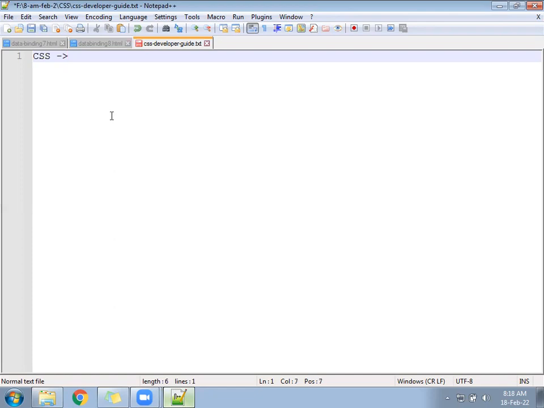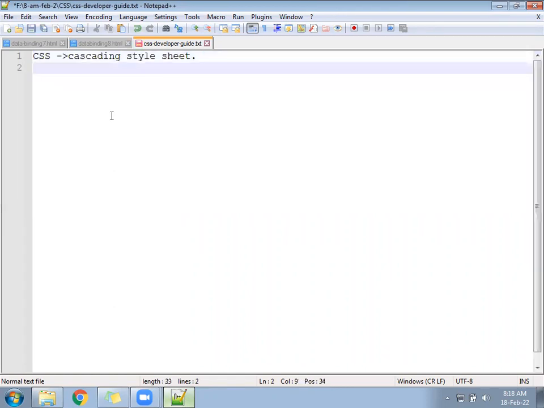Yeah, right here. CSS is called Cascading Style Sheets. What is the use of that and what is inside?